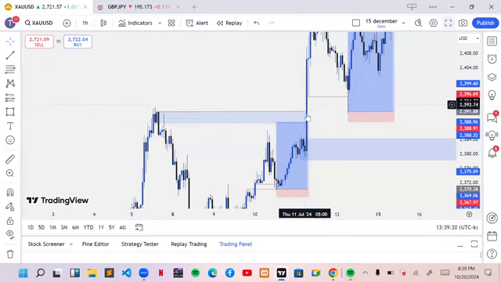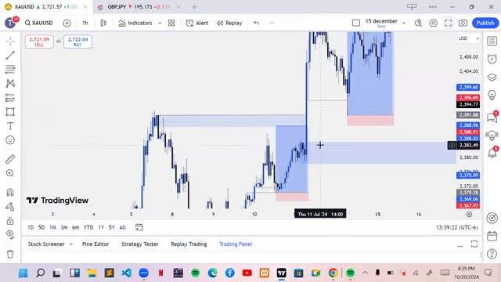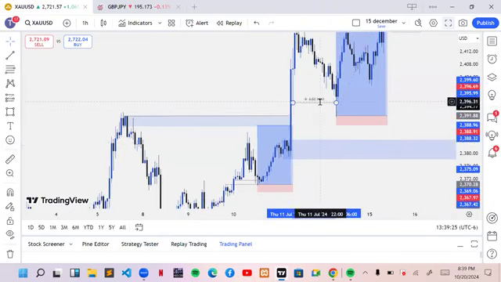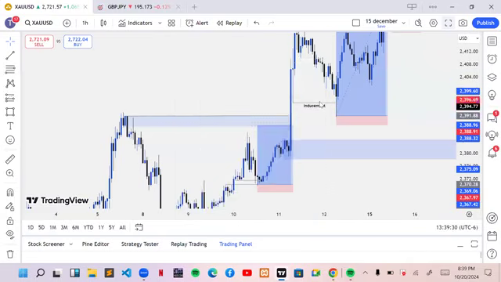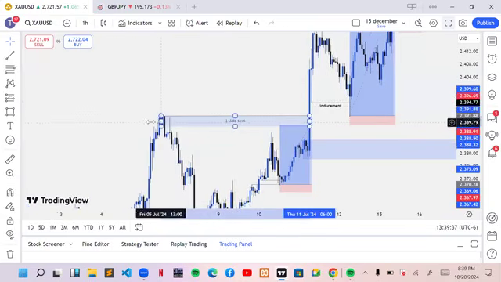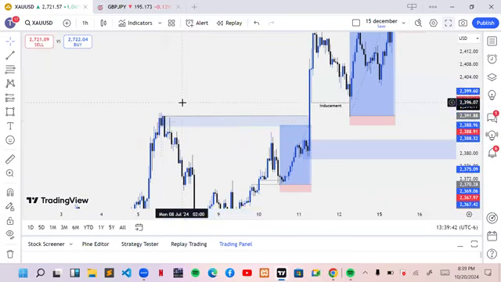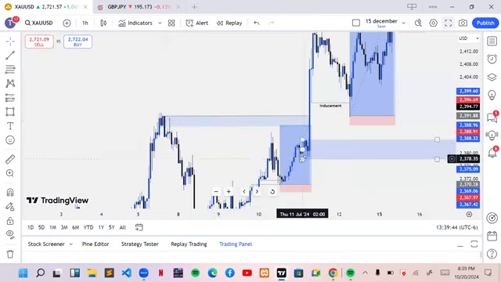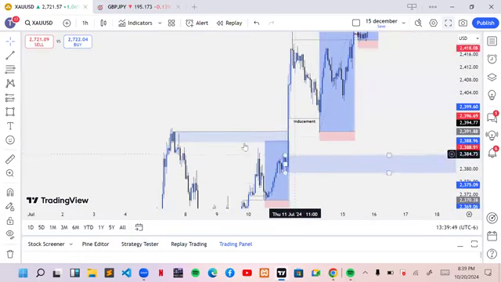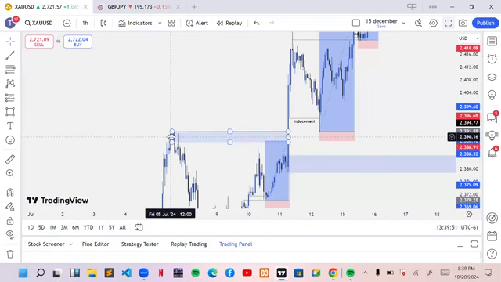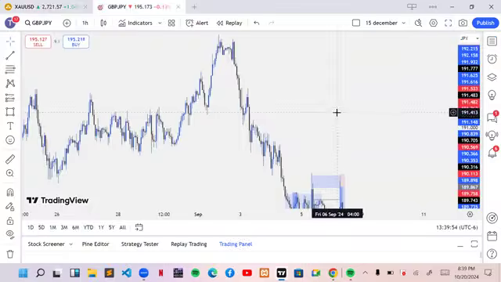This is a break of structure. After the break of structure, the first pullback that the market makes is right here. This is our inducement right here. But if you pay attention, this inducement never mitigated our breaker block, because since the market broke past this other block, it's no longer an other block but a breaker block. There's another block down here that people wanted to take their trade off of. There's another block right here. But at the same time, there's a breaker block up here. Knowing the one to use is now by following all these rules.